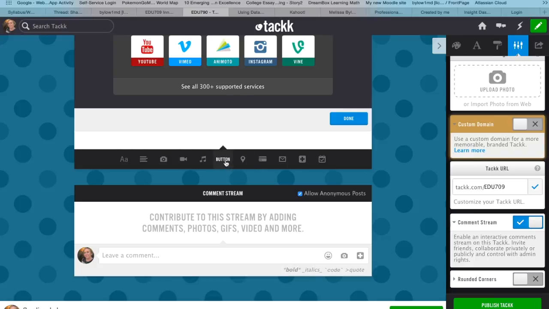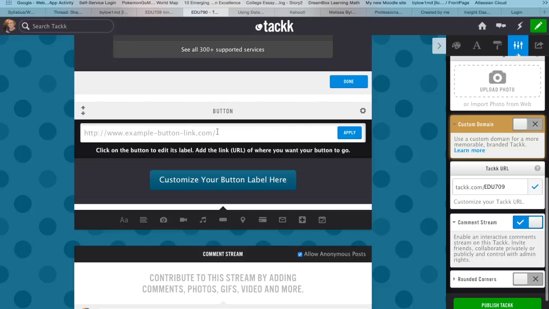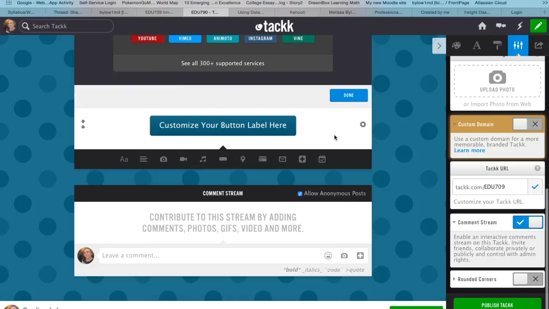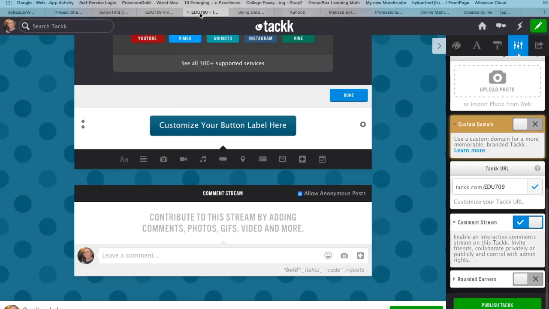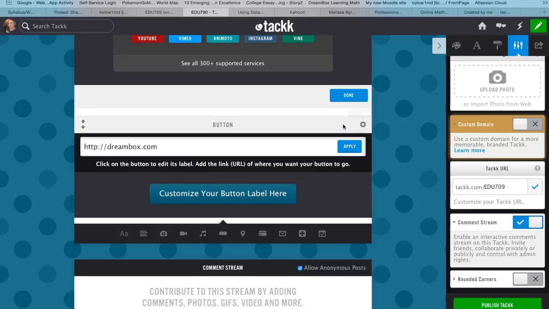To make a link, you could use the button, enter the URL that you want to use, so http://dreambox.com, apply. Oh, I want to change my button label, sorry. Let's go back to that. And just as simple as going here to my settings, I click on my pencil, and I can customize my label here.